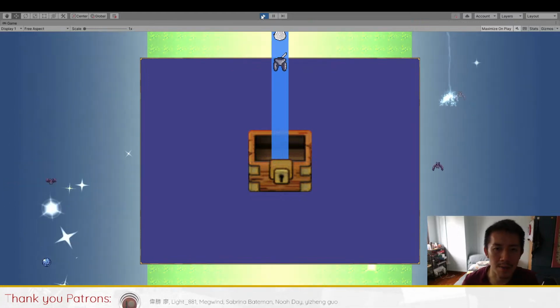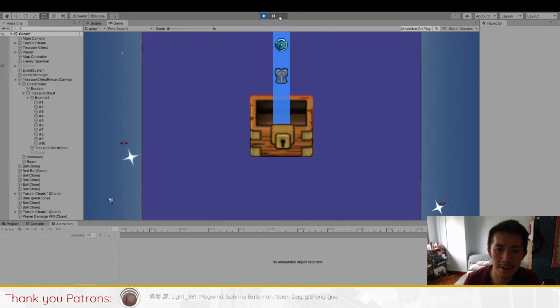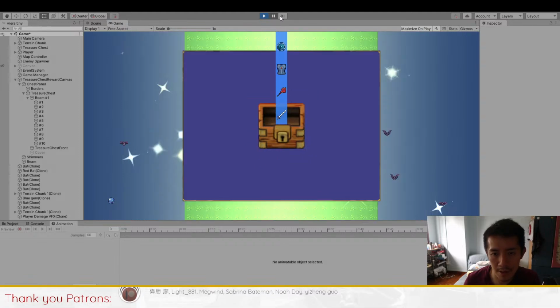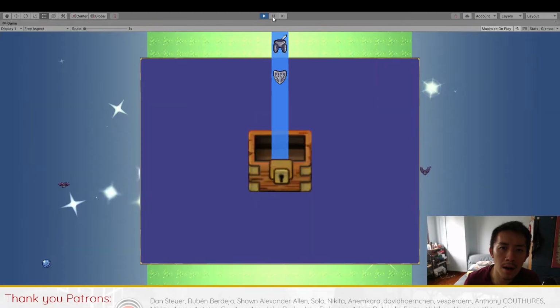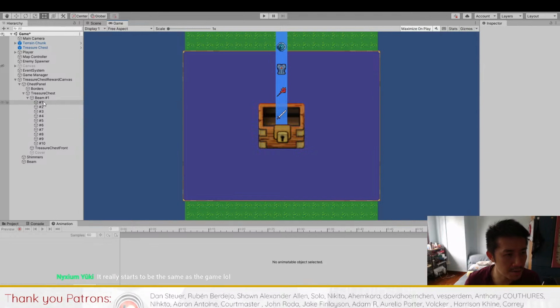There is a lag to the animation. There is a lag to the animation for the beam.